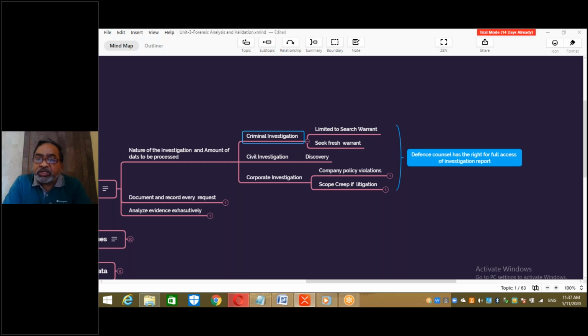Now, the court does not give a generic investigation. It does not give a broad scope of search, whatever you want. You will have to mention very clearly what you want to search and what the case is about. The judge should be convinced of the investigation process, and the investigation will be confined only to that part.